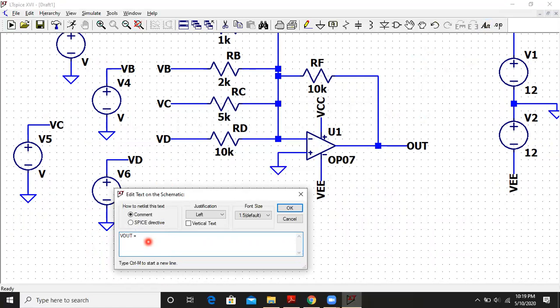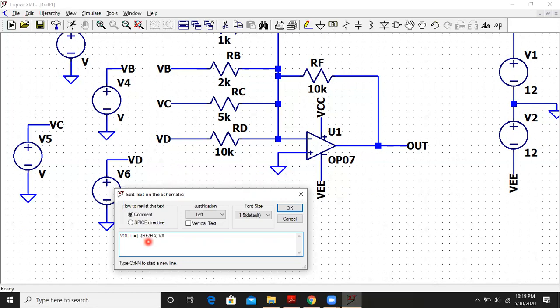So Vout will be equal to minus of, first inside the bracket, minus RF divided by RA into VA.